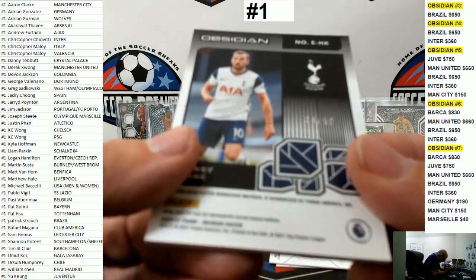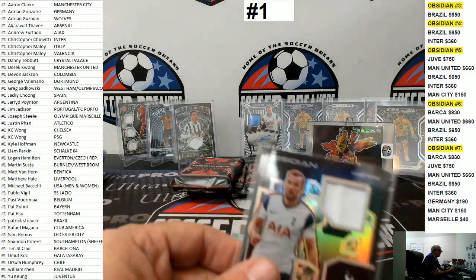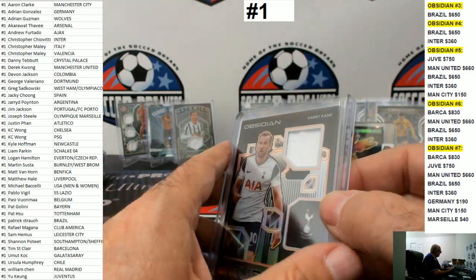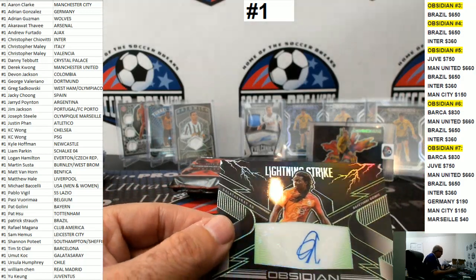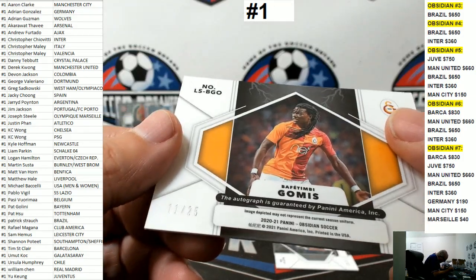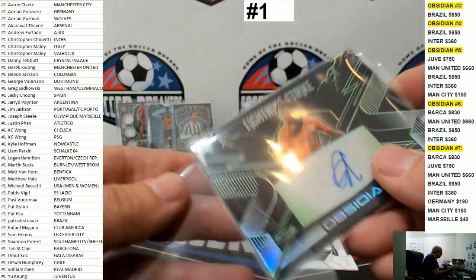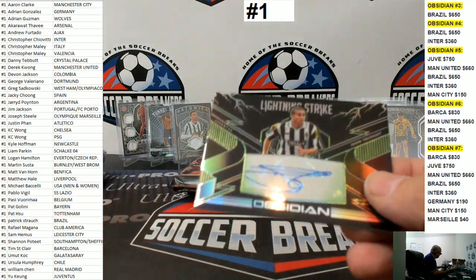There's another Harry Kane. Wow, 34 of 50. Double Kane. Gomez, lightning strike, 11 of 25 for Galatasaray. Then we got Trezeguet.